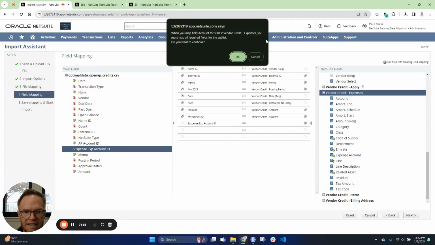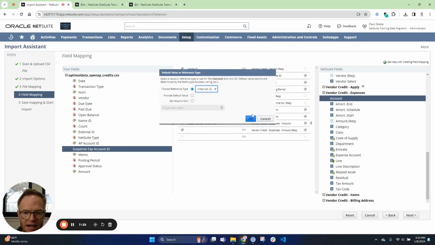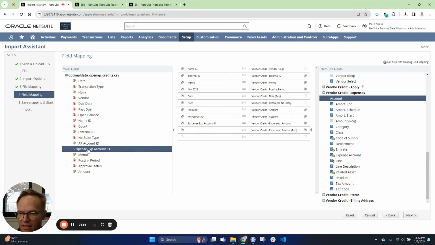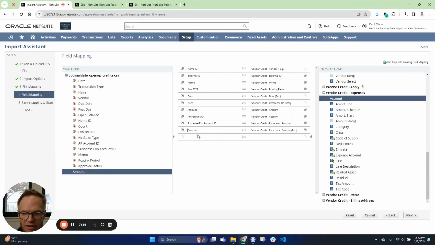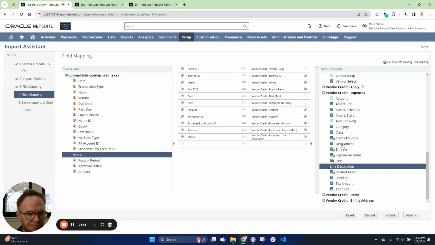So you're going to get this warning saying there's another required field if you're going to include something at the expense level. And so I would just click OK. And then you can see that the amount line is now populated, and so we're going to bring in that amount there. And then I believe the rest, oh, and then we'll bring in this line description, and that can also be the memo.